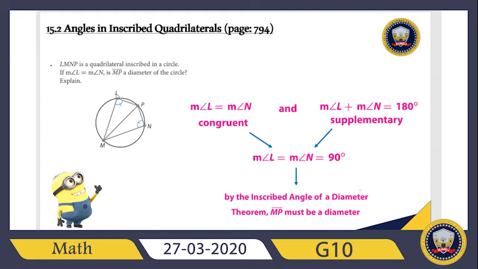Now, question. If it happens that the length LP equals the length PN, how can you use this information to prove that the shape MLPN, this quadrilateral, is a kite? How? Very easy, by looking at these triangles here, MLP and MPN. If I prove that they are congruent, then my shape is a kite.